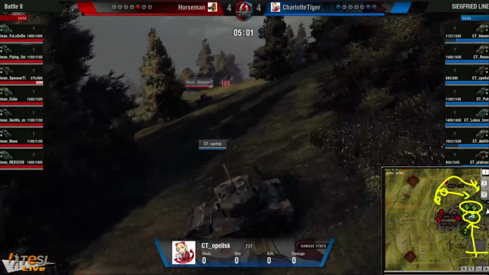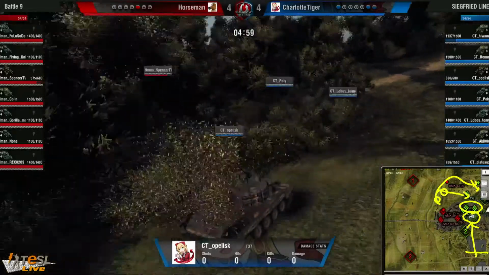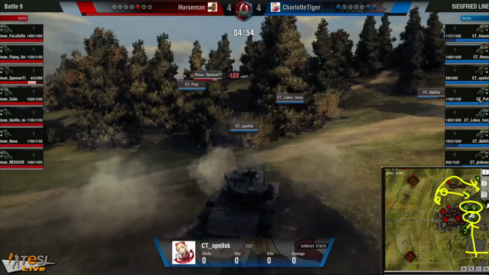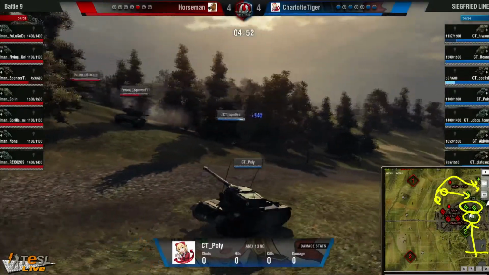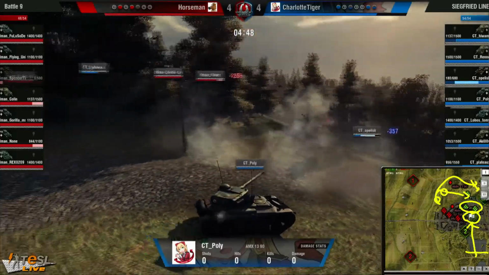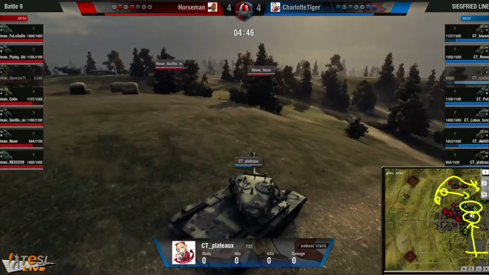105 off of Spencer. 575 remaining on his hull. Oh, it's bounced. Fired a shot, but it bounced, yes. And now Paulie's coming in to give him some aid. No, it looks like Spencer may just fall short. 379, 357 off of Obelisk. He's now gone as well.